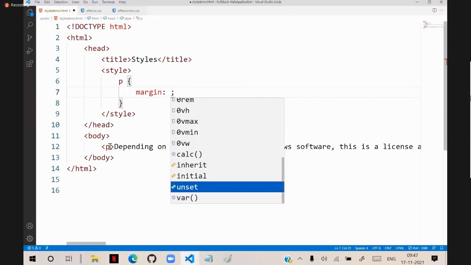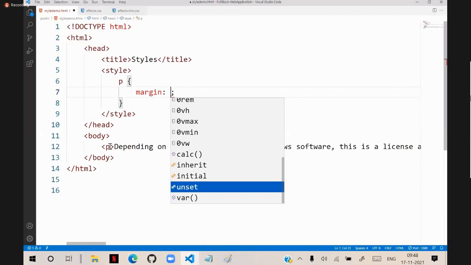Here we have to define the values. Don't go by this help. Remember, the IntelliSense list that comes up is not professional help. Some outdated options will also be there. Don't think that these are all the suggestions given to you; in that, so many outdated things are there, because this is not officially provided by the CSS people. Whatever you see here, some are outdated, some don't work on various browsers. So don't rely on that. That is just an additional advantage, right?